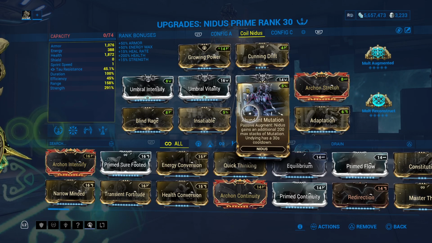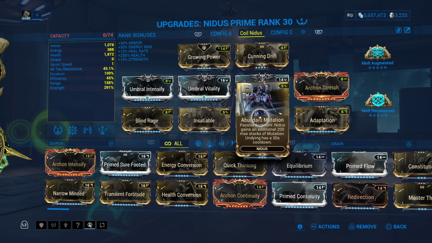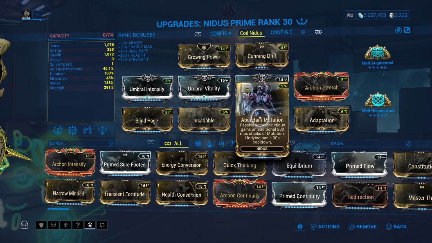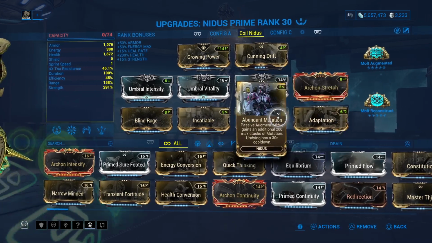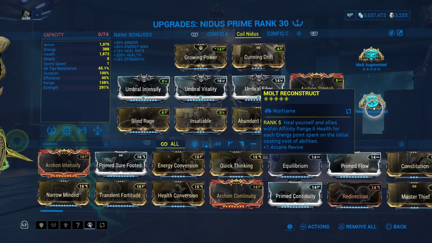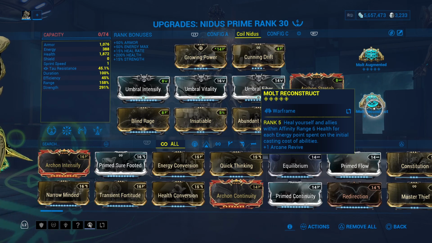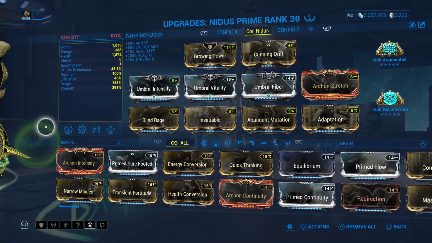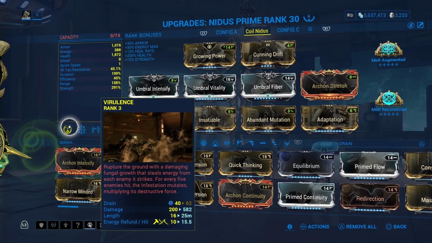Abundant mutation. This allows us to get 300 stacks instead of 100. It does have a bit of a nasty passive where you have a 30-second cooldown instead of, I believe it's 15% normally. Adaptation, just adaptation. Now, in order to counteract this, I think Molt Reconstruct is just solid on Nidus. Whatever the energy cost is on your ability, times 6 is the health you're healed. So you'll get 700 just by casting Virulence.